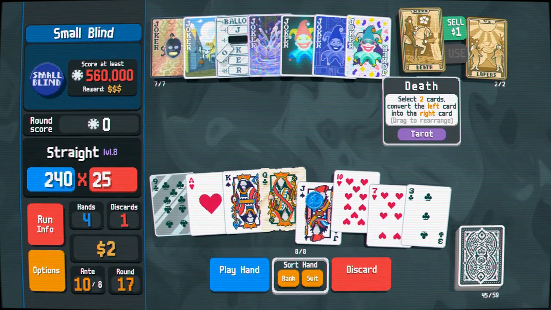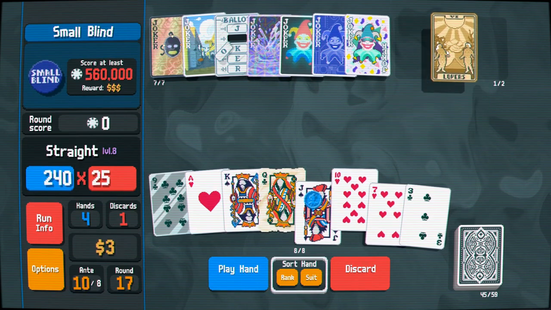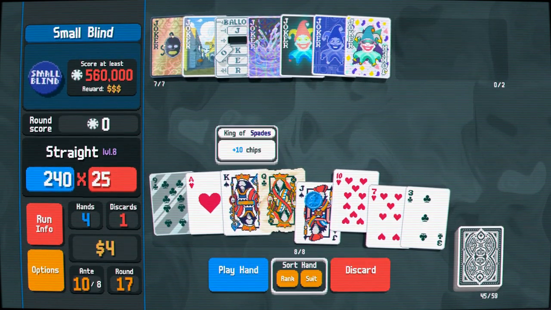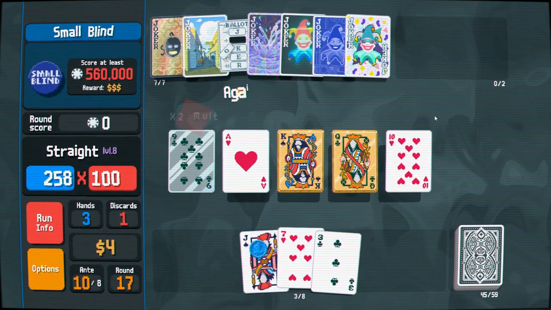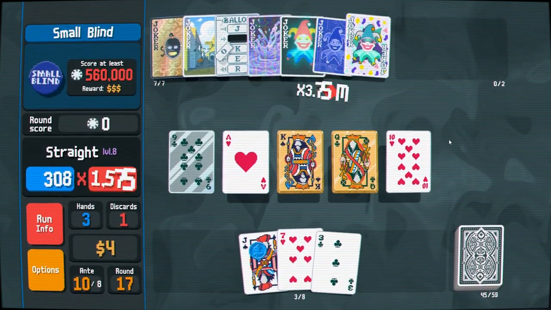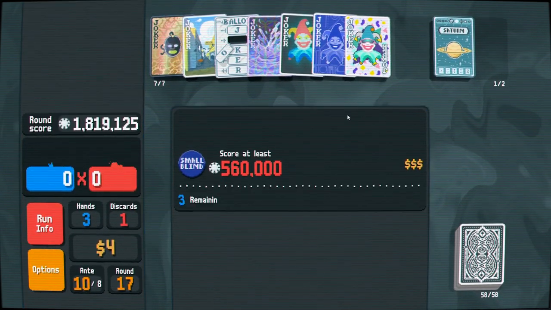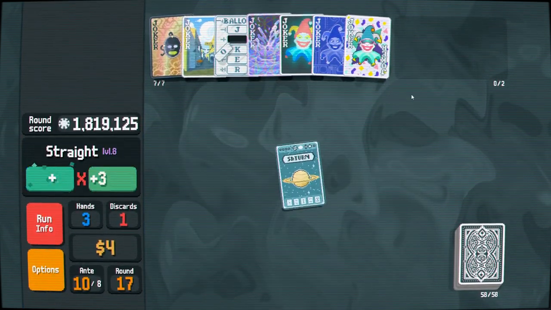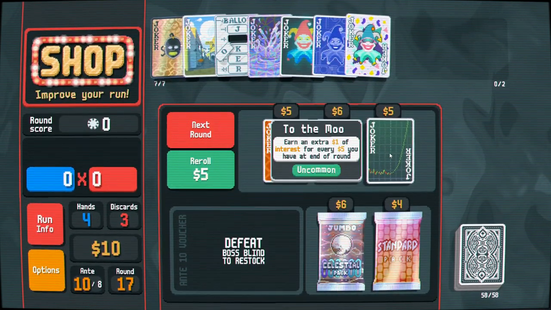Do I want to turn something into something? I'm not really interested in that at this point, and I don't need that. So let's try to make some money while we're here. Okay, there we go. And we're going to make money off of our scoring face cards. Oh, hey, I just heard that glass breaking sound. There we go. Hey, I leveled up straight. How about? Loving it.